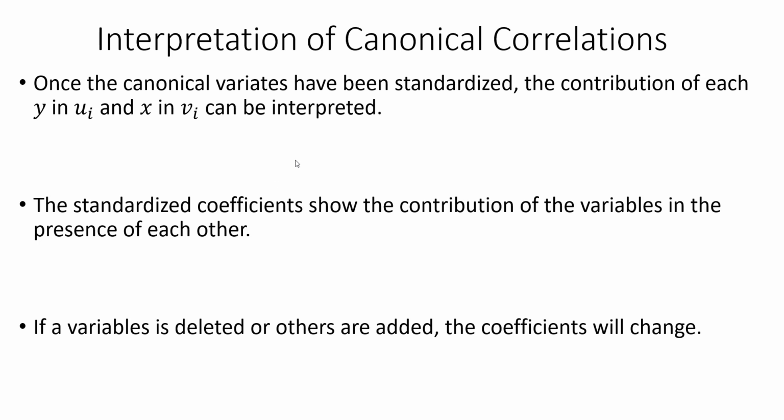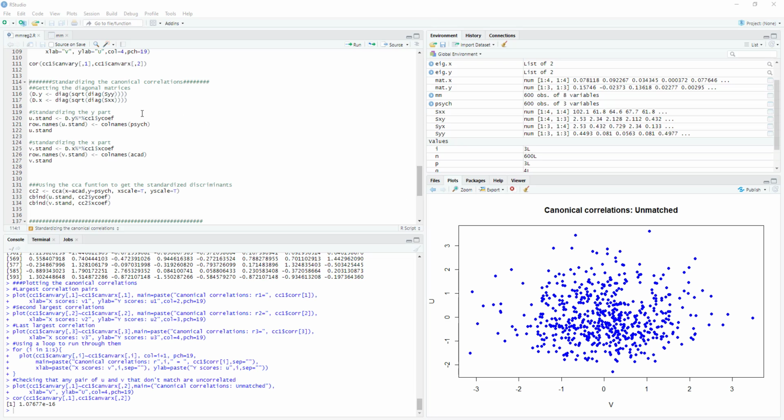If you delete one of the variables or add another one, you have to redo this entire process, as the coefficients and your correlations will change. You can't just add in a new variable and expect everything else to stay the same, because that's what ends up happening when you're dealing with multivariate data. Adding a new variable, especially if it's highly correlated with an existing one in y or x, will cause everything else to shift accordingly. So if we standardize our variables by hand, we can create our diagonal matrix for y.